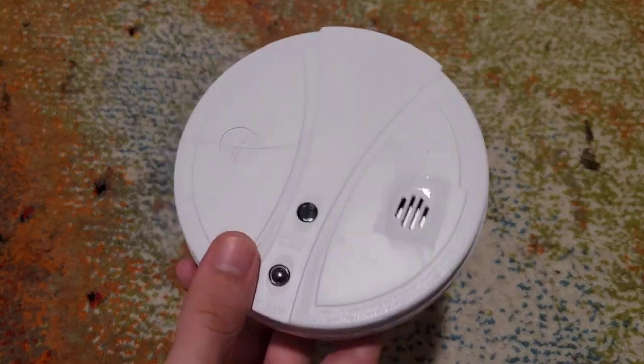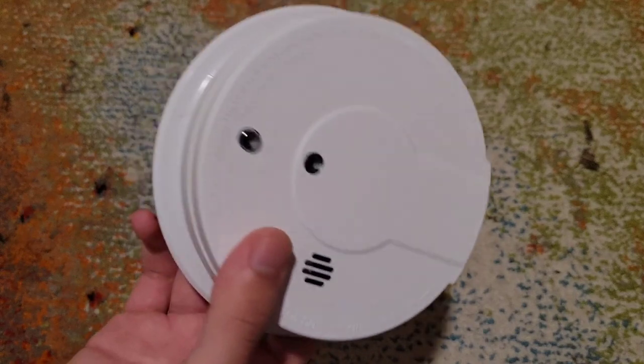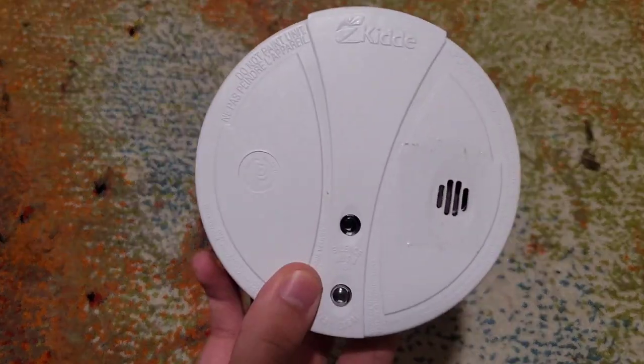I'm pretty sure I have every single alarm from the I-20 series. So yeah, this is the I-2040. And then here's the Canadian equivalent, the I-2040CA. And then here's the P12040, the photoelectric version. And then here is the Canadian equivalent.